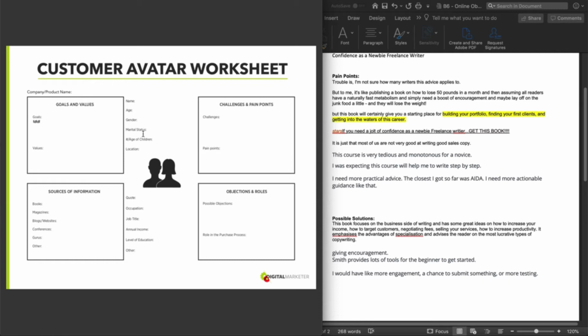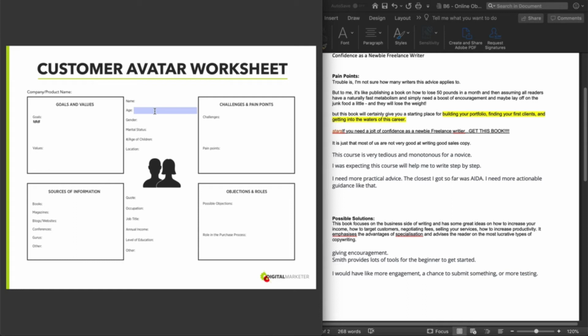So the first thing is the demographic information: the name, age, gender, marital status, etc. For this, there is no right name to put here, but the reason why we're putting a name and all of this very specific information is that when we go to write our copy, we want to write it as if it's for a single individual. The best way to do that is to actually put a name to this person.